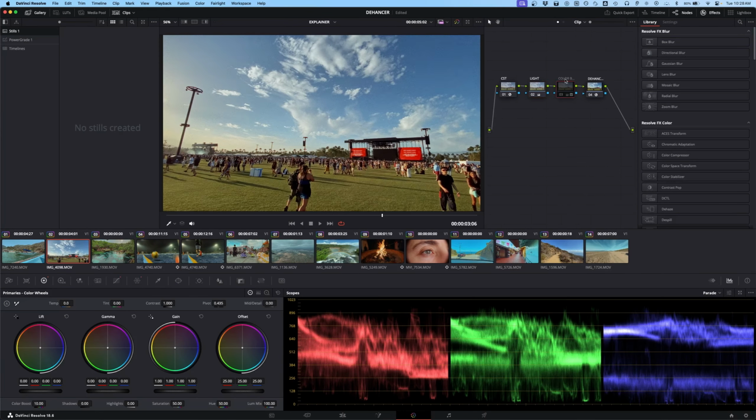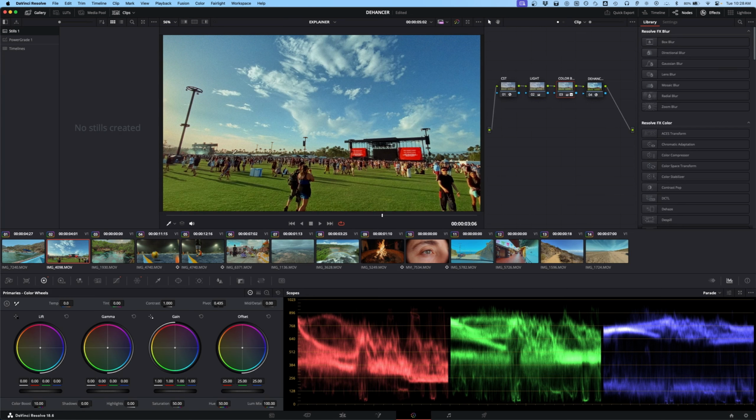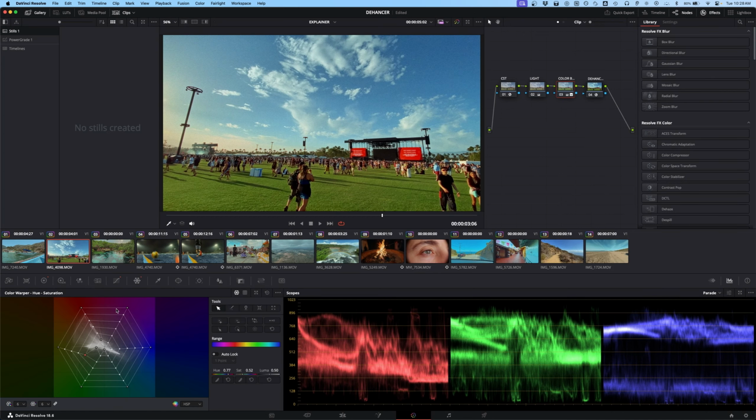And then in this color boost node here, as you can see, that's where I got a lot of these colors. And I'm not sure, I think I added some color boost down here. And I love using this color warper tool because you can select specific colors directly within any given clip or frame and adjust them manually. Select it, drag it down a bit, and give it some brightness there, some saturation, I mean.